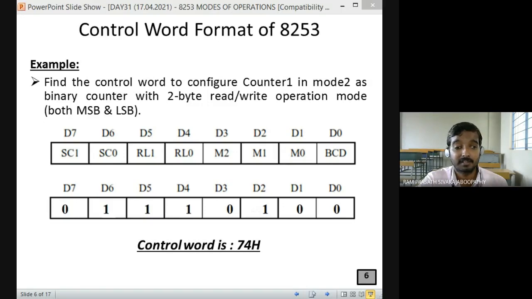Fine. You people find the control word for this. I have put it in the chat. Yes, very good, Lokesh, Megha. So SC1 SC0, as I told, it is counter 0, so the first two bits are 00. Then regarding the read load operation, I have told only the LSB, so it is 01. Very good. Then coming to the mode of operation, I have told mode 5, correct? So 101. Yes, very good. It is not 1C, I think. Kindly check. Yes, very good. Classroom 2, Diksha, turn on your camera. That is the correct answer. It is not 1C. Kindly check it.